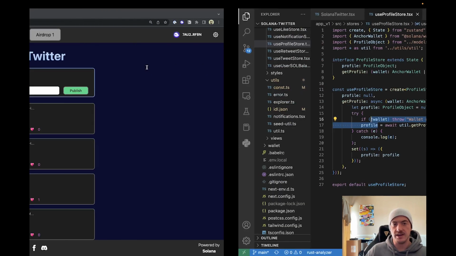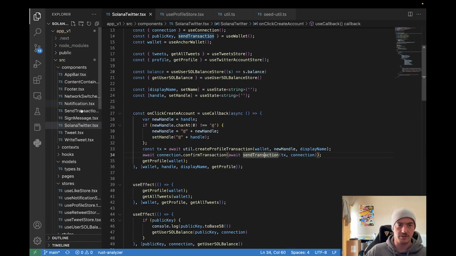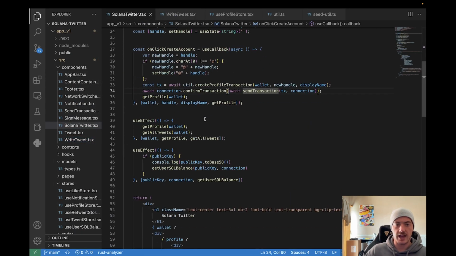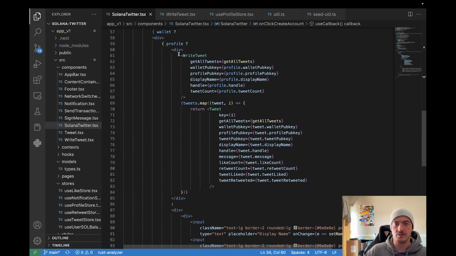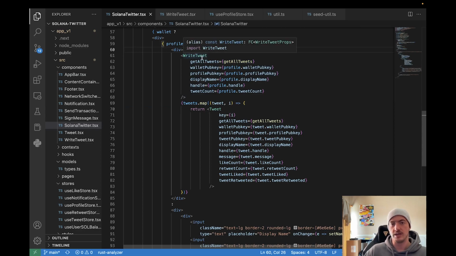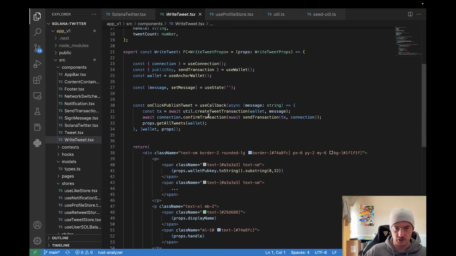And then the next step is once we have a valid account and we're here, right? Like this part, being able to write a tweet, that's not really anything special, right? We just have the write card, which appears only if we actually have a valid account, right? So write tweet, we pipe in all of our props, and we're allowed to write a tweet if we have a profile. Now, obviously that's going to contain the published tweet, which is going to be the create tweet transaction, which we pretty much know what that's going to do, right?